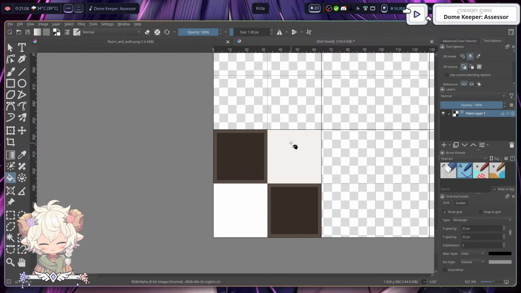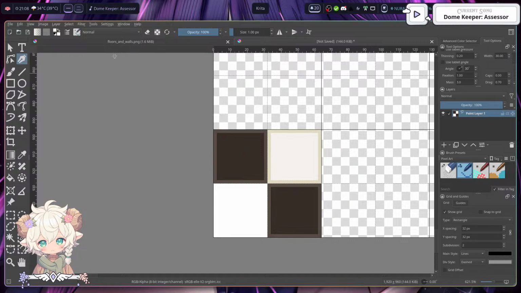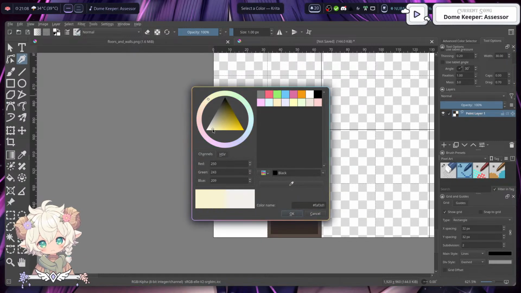Also, I didn't ask you to remove everything. Why are you doing that? Tool option, fill mode. Fill extend threshold 1, yeah, a bit better. And so I want you to be a bit wishy-washy, but not that.